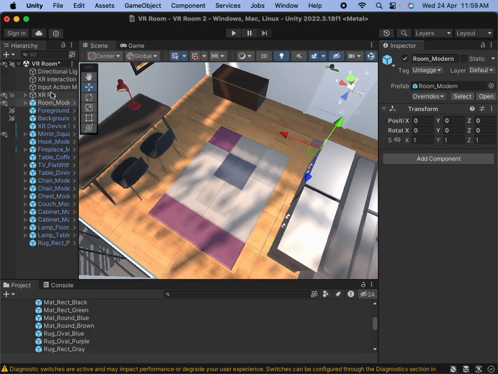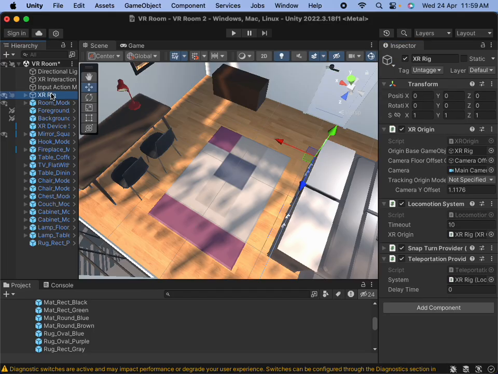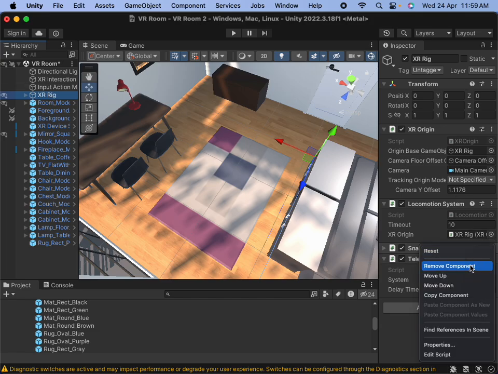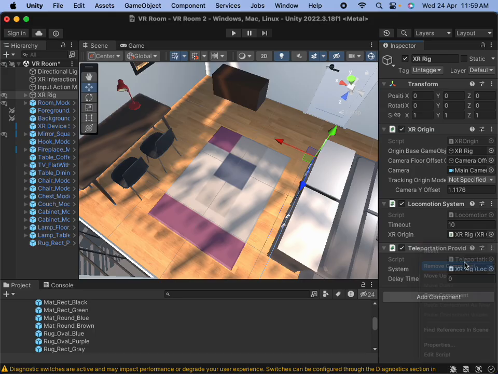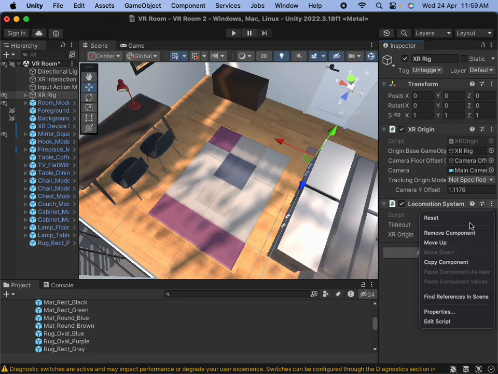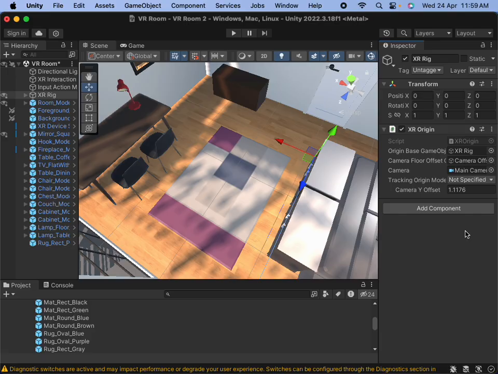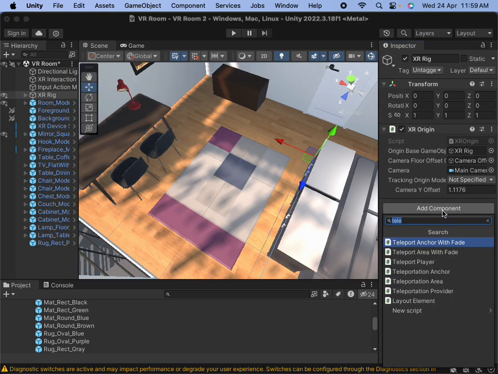So first you should select XR rig. Let me remove these and add them again. Okay, so once you select XR rig, you should add a component called locomotion system.